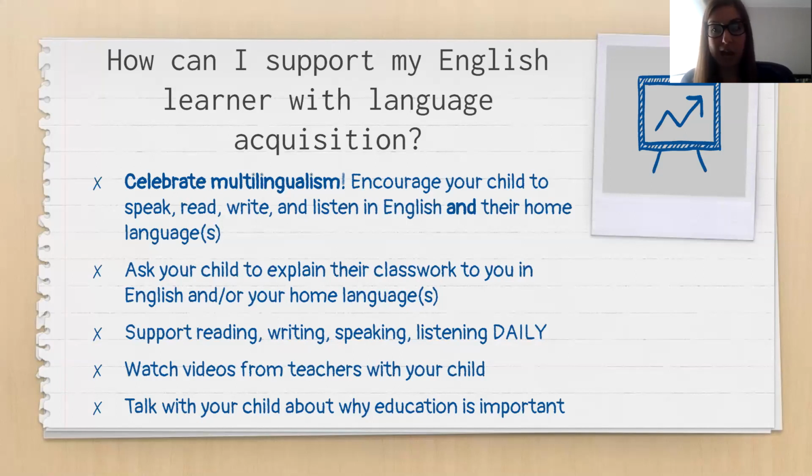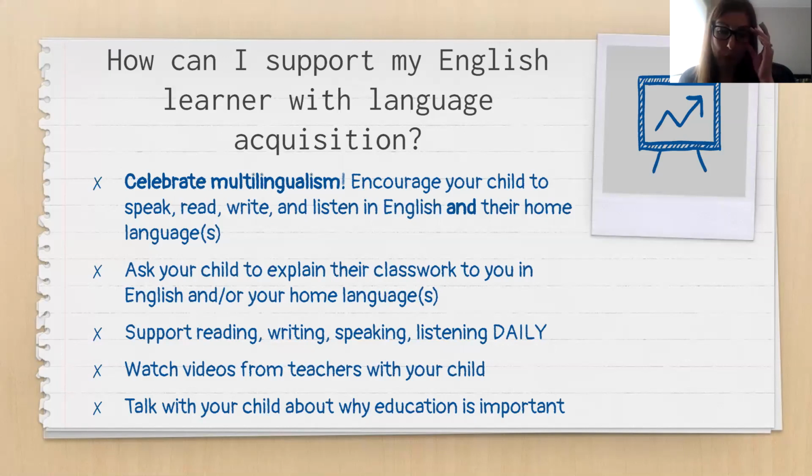Even if your child is watching TV, turning on the closed captioning in English gives them an opportunity to read in English while they are listening in your home language. Many teachers in Twin Rivers are creating videos for their students. Take opportunities to watch the videos with your child.